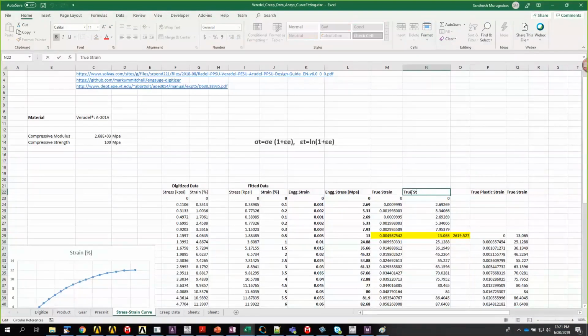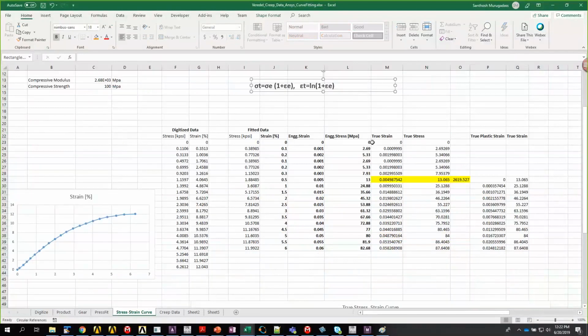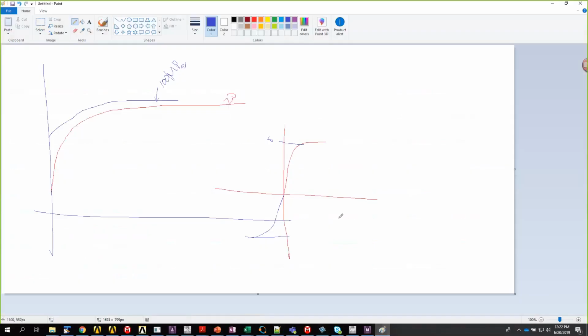That you can just change. And the second thing is, whatever stress strain curve I have is the engineering stress strain curve. So I convert the engineering stress strain curve to a true stress strain curve. From there, why do I convert to plastic strain? Because whatever I'm getting after the yield stress and yield strain is basically plastic data. That plastic data I'm already having in true strain.